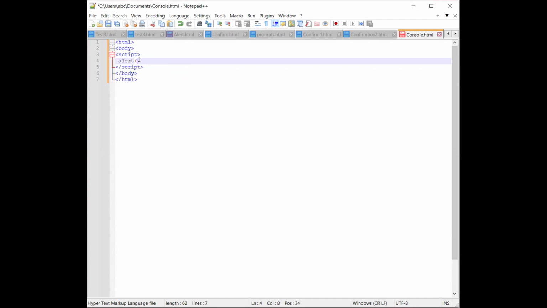Alert is basically welcome to the website. However, you need to give an appropriate message to your console log. For doing that, you are going to type console.log, and within that, you are going to give the alert. So that means that this alert message is also going to be shown in your console log.